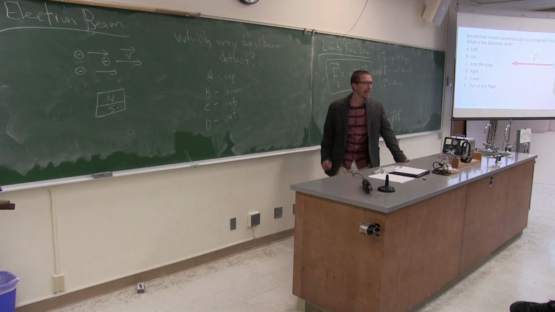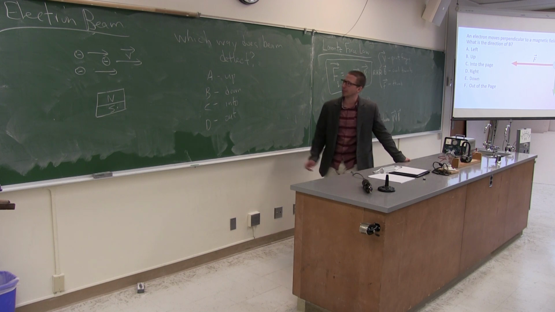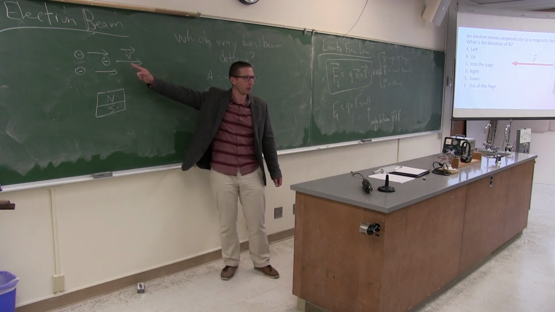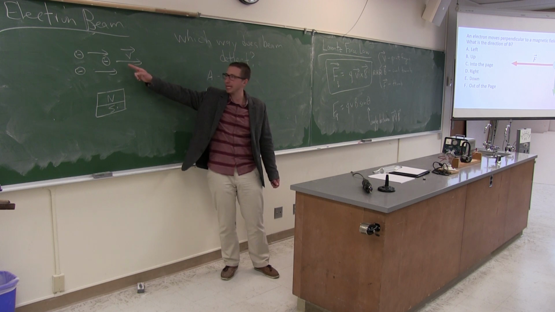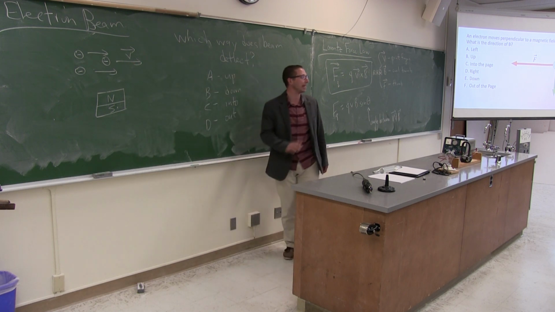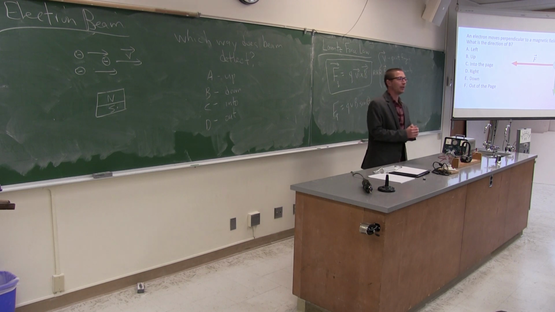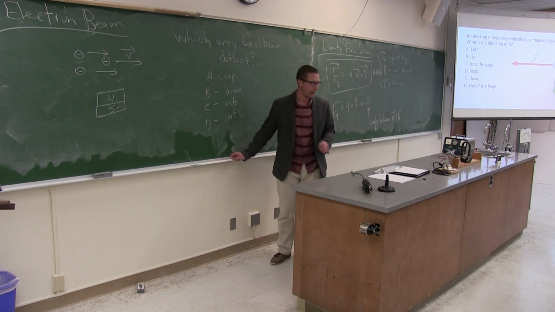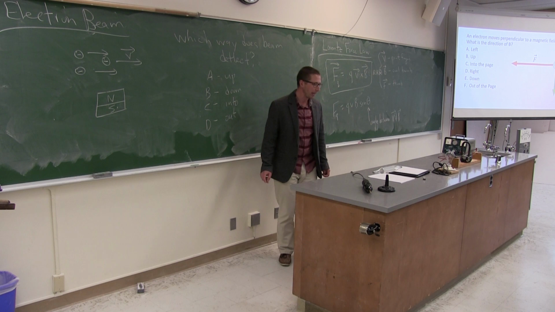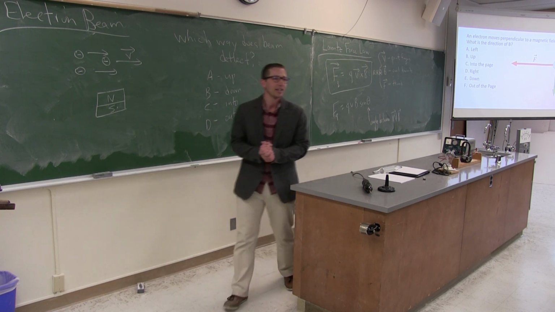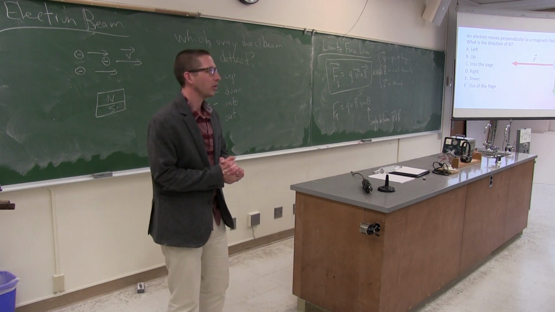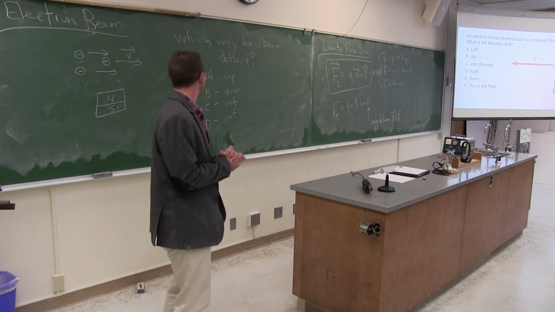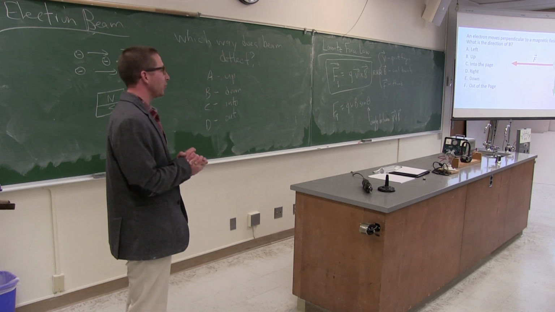The reason I didn't add right and left in this case is because the vector force that you get is always going to be, if v is already to the right, the force is never going to be in the direction that the charge is moving. That's how electric fields work, but that's not the way magnetic fields work. Okay, so take a moment to quietly predict which one you think it is.